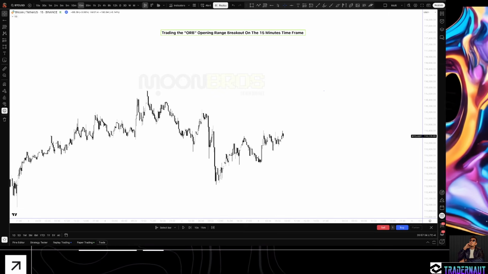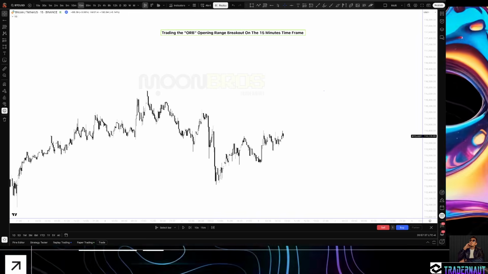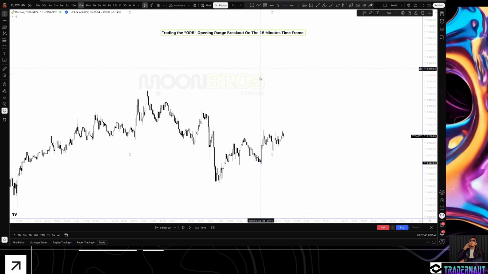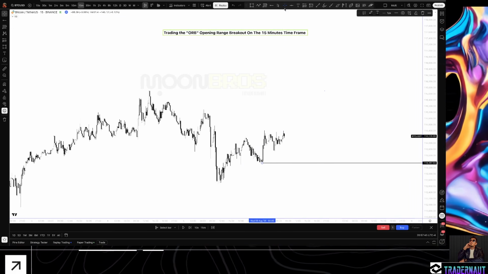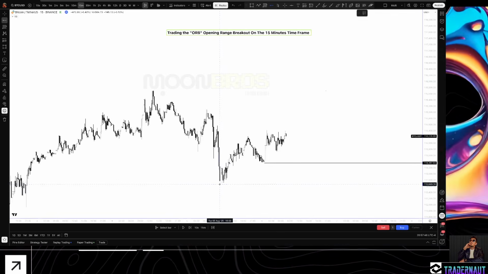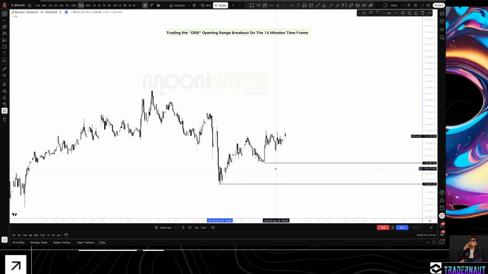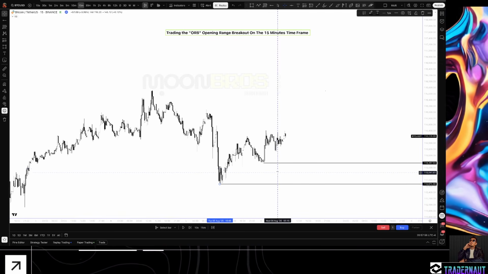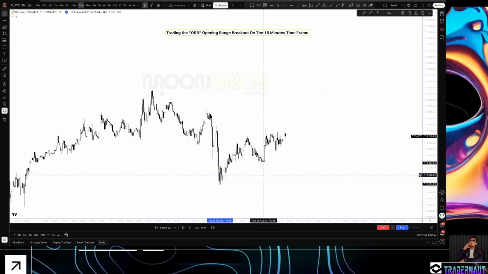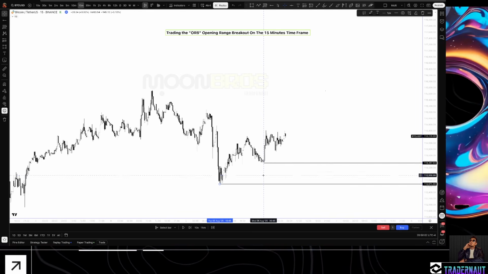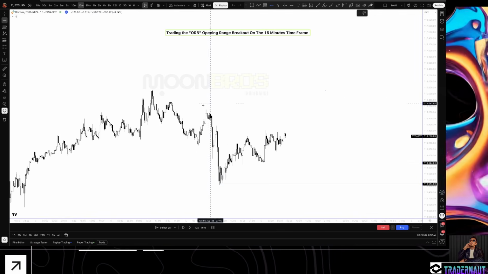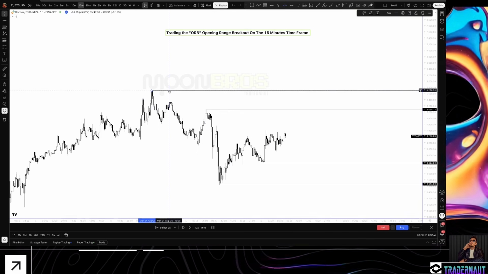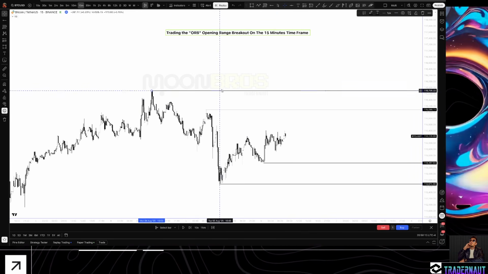I like to wake up and look at the markets at 8 o'clock in the morning, and what I would do is mark off these highs here of the previous day, London session, etc. And what this does is it helps you create a map of price action. So if it breaks out to the bottom side, these are the areas I'm going to be targeting first and looking at to take profits. You would also mark these highs here of the previous day, London session, or the day before. And now you wait.